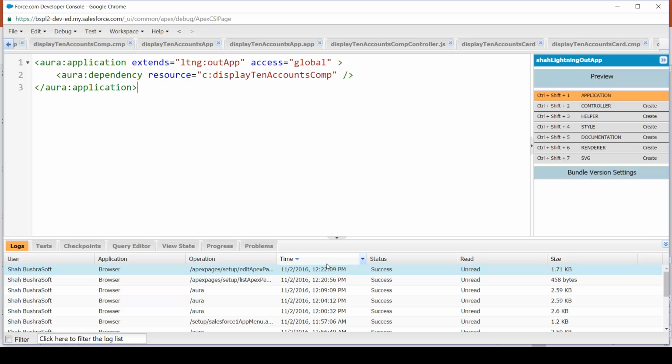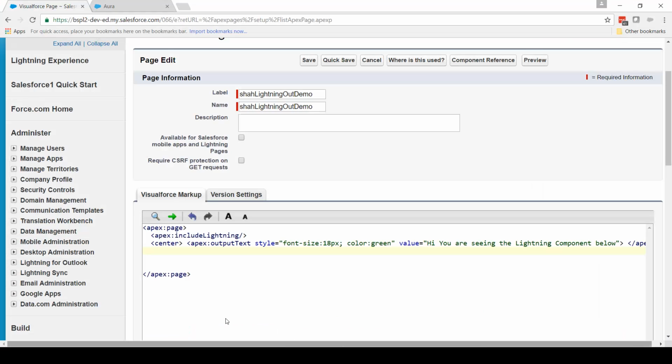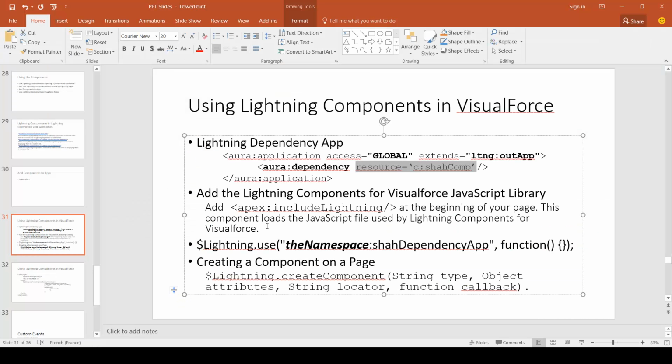Well, this is one component. Good, perfect. Let's come back to our VisualForce page. Right, have the script now. Script. So you have a function $Lightning.use. The $Lightning.use will take two parameters.